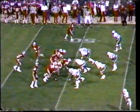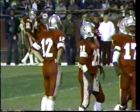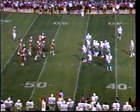Jefferson and Saunders there to make the stop. Ball is kept by Rucker around the near side, and he is finally wrapped up as they slam him to the grass. Matella Nunga there. But riding him to the turf was Michael Beasley. Bo's playing against that option really good tonight. That time Beasley coming down, reading the quarterback nicely from his inside linebacker position. As Rucker turns it, Michael's right there in his face to make the tackle. The Bows have done an excellent job thus far of containing the ground game of New Mexico.